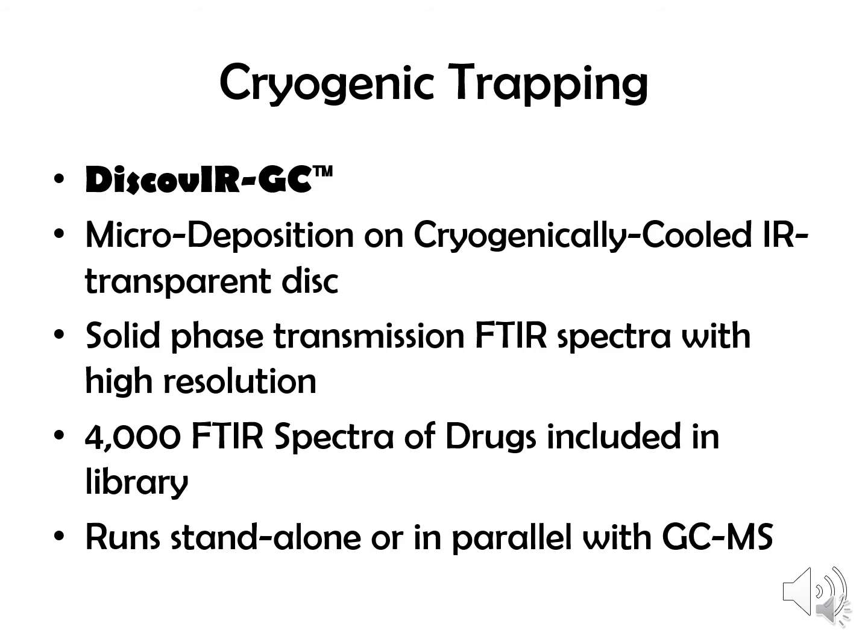Discover IR is one company that makes this. They do a micro deposition on a cryogenically cooled infrared transparent disk, with solid phase transmission FTIR spectra at high resolution. And there are 4,000 FTIR spectra of drugs included in the library that can come with this. Again, the searching is not going to be as good as it would be with the vapor phase. It can be run standalone or in parallel with the GC-MS.